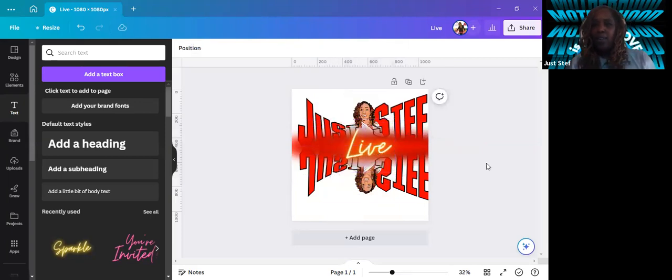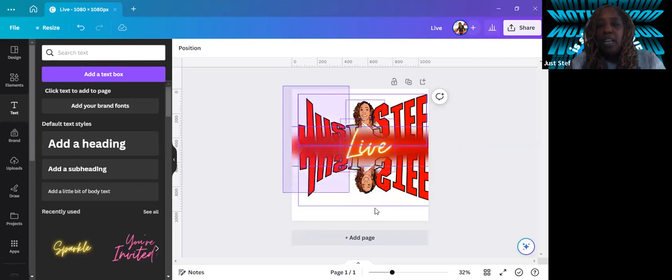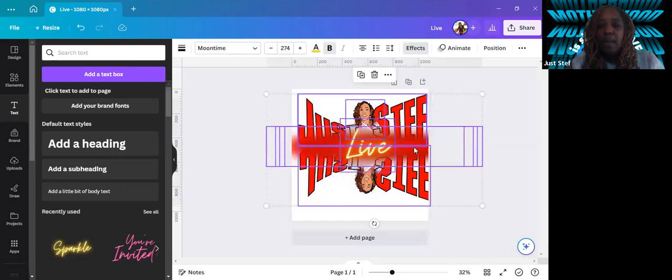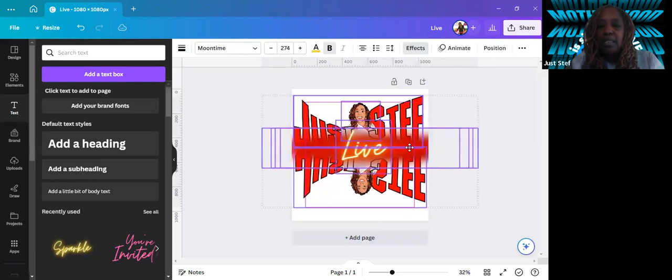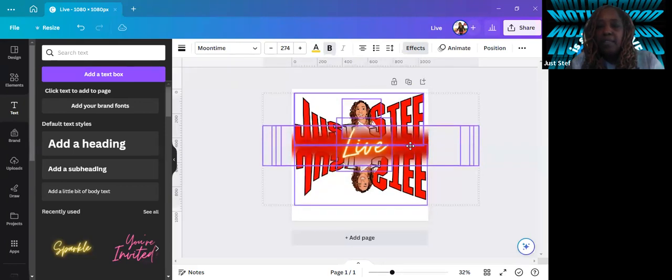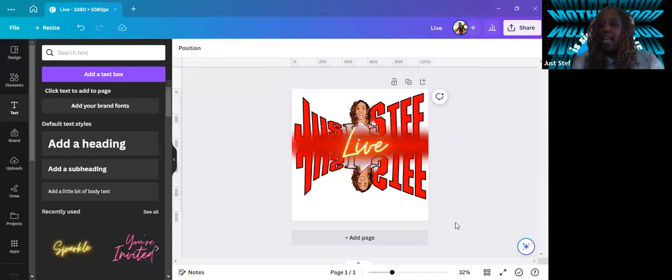Okay, so we are finished with this tutorial, y'all. Hey, Lisa, what's going on? We are finished with this tutorial. I have my mirror effect. I have it like I want. I'm gonna go ahead and highlight over everything and I'm just gonna move it just a tad to the middle so I can even it up on my screen. And there you have the mirror effect.